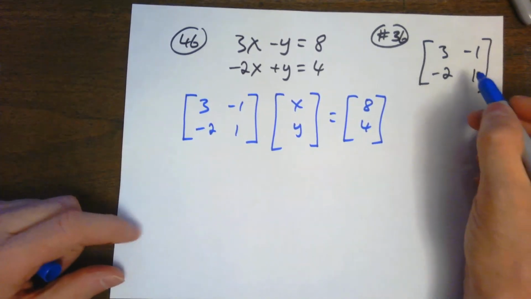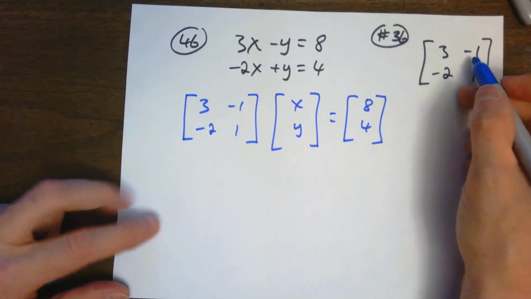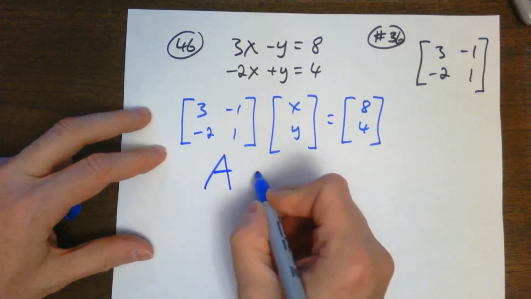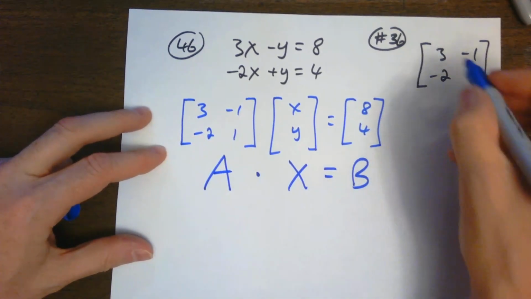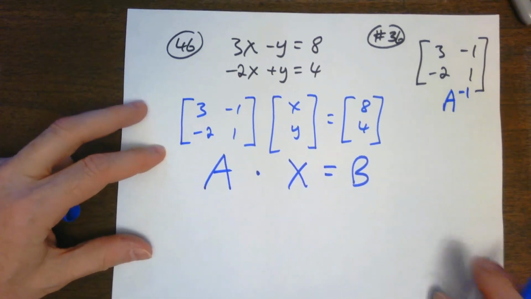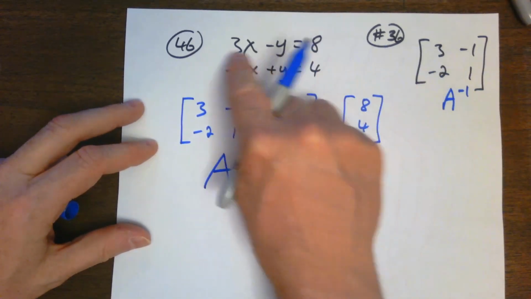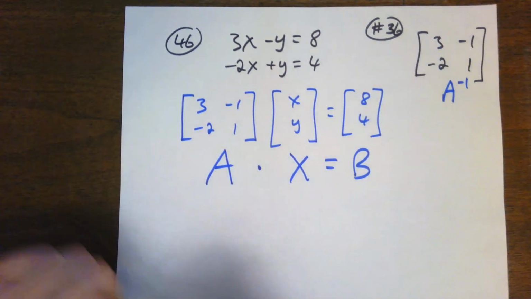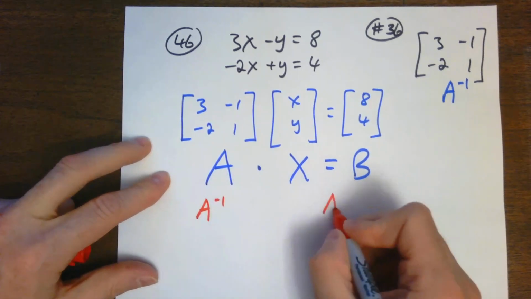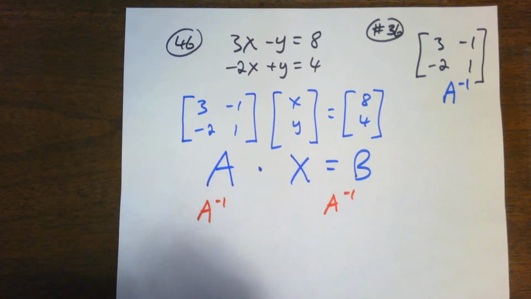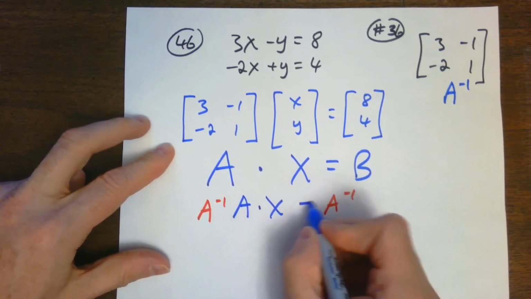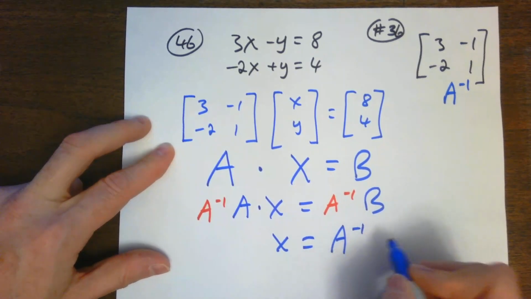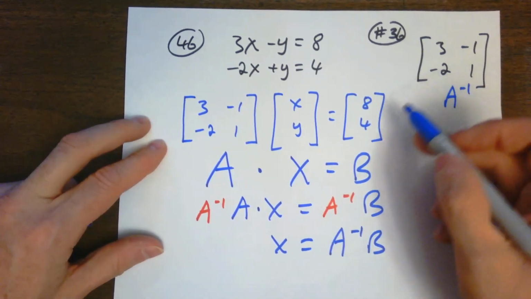Now what I'm going to do is, this is my inverse matrix here. So think about if this is matrix A times x equals B, this is the inverse of A. The problems are inverses of each other. So I'm going to multiply both sides by inverses. The inverse of A times x equals the inverse of A times B. These are going to cancel each other out. So what I'm really trying to find is this times this.